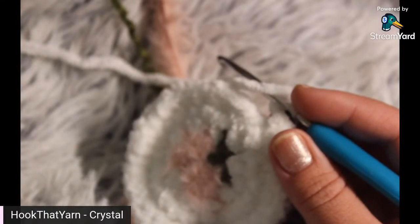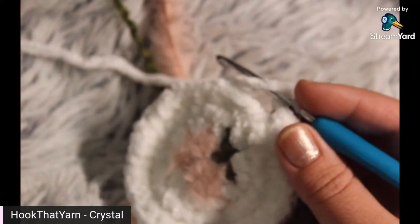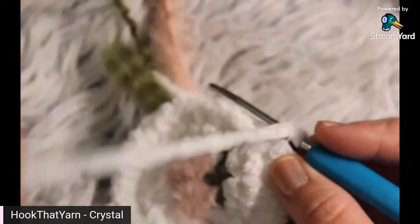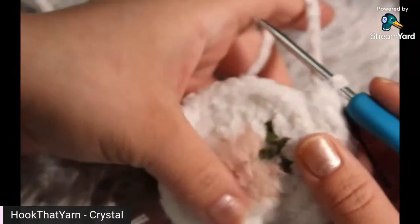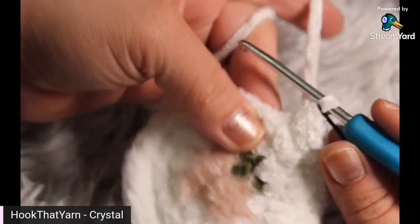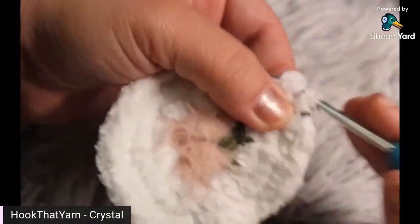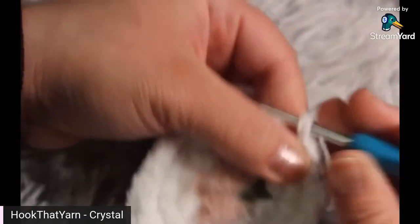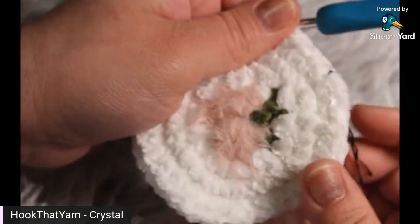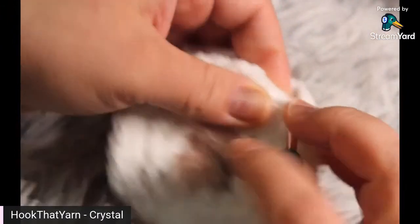What did I say? Round six. Single crochet three and the increase. Sounds right. What we normally do. I could probably make this into a sushi hat. Imagine that little sushi ball on the top. Yummy. Okay, so I'm single crocheting 1, 2, 3, and then increasing into the next. I'm so surprised. I said it before, but doesn't this look like rice? I'm loving it. It's such a delicious pillow.